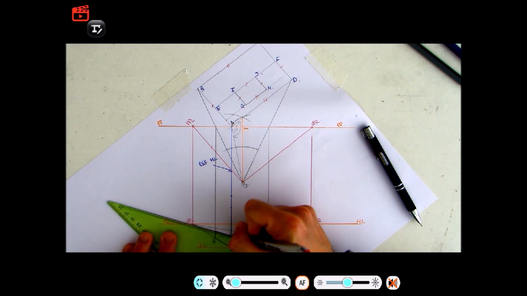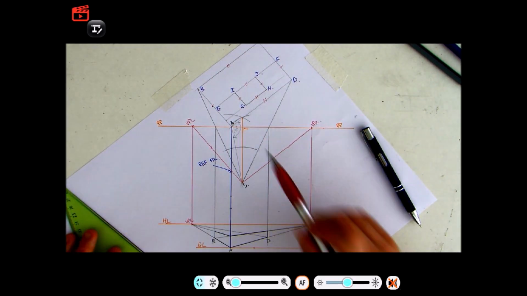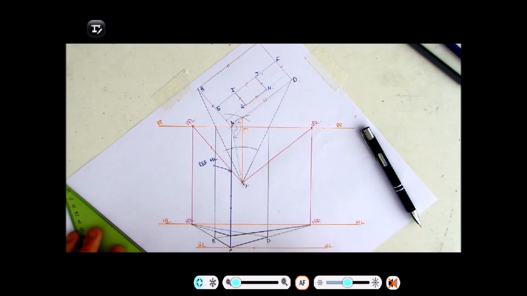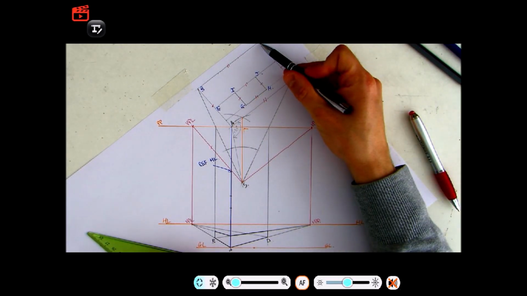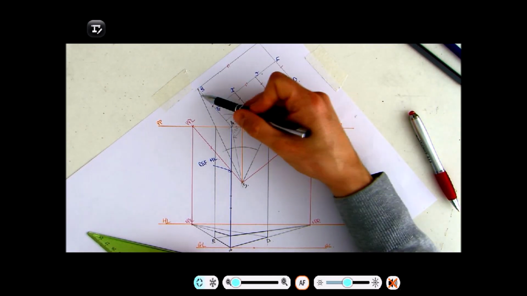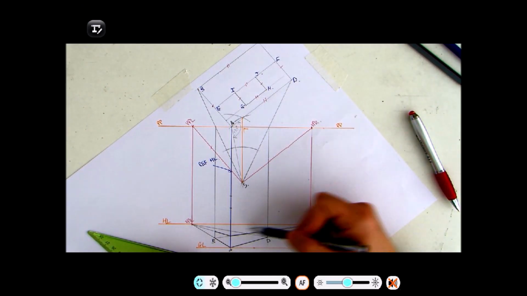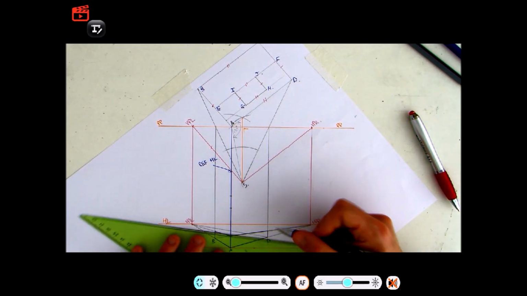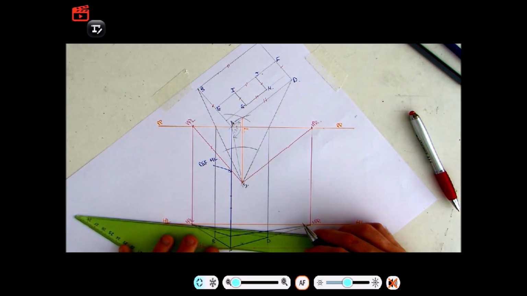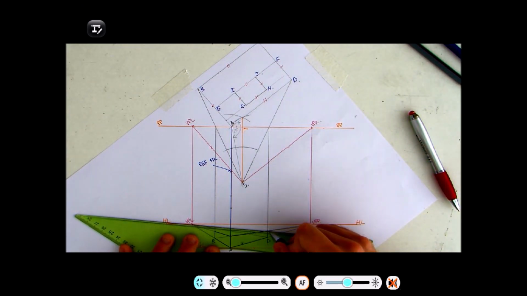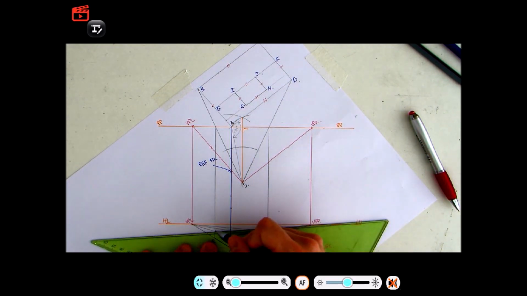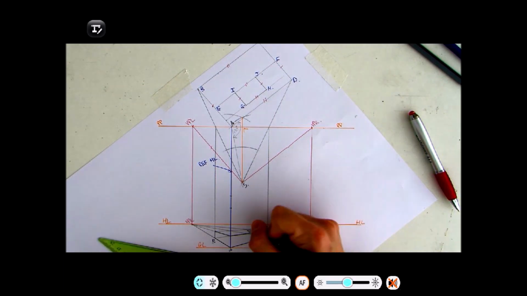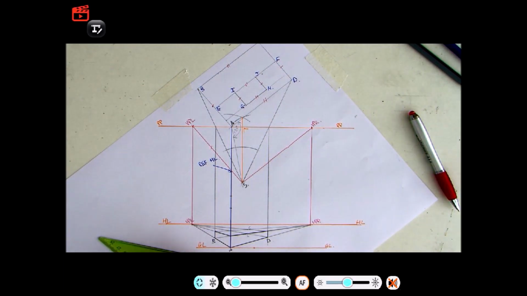Now what I'm going to do is try and find E and F. Again, if I wanted to find the height of C, because A, B, C and D are all on the ground, but they're also at the height of 15, I could bring the height of 15 back to VPL, and the height of 15 from B back to VPR, and where the 2 of them cross is going to give me my 2 C points. Okay, the ground and the 15 up in the air.